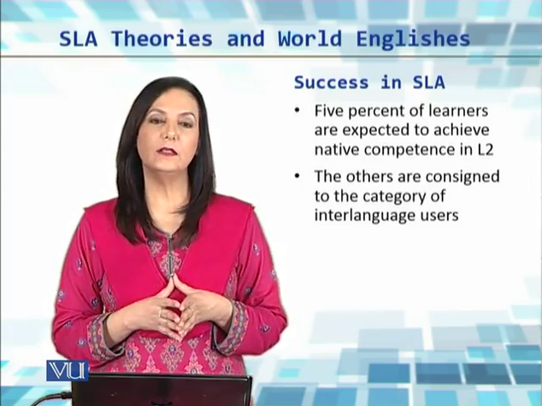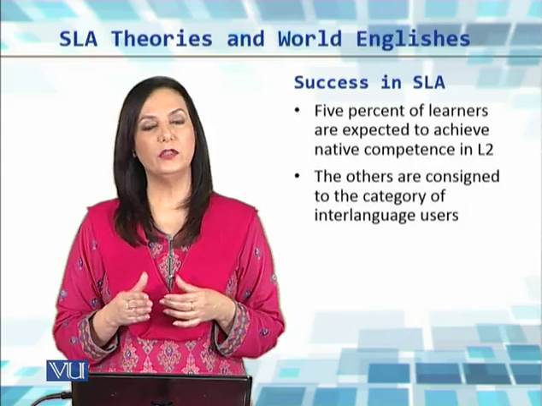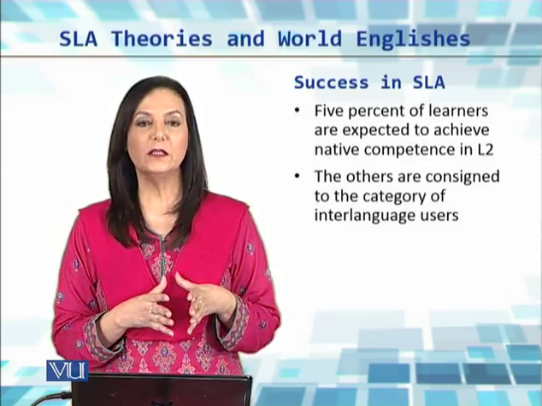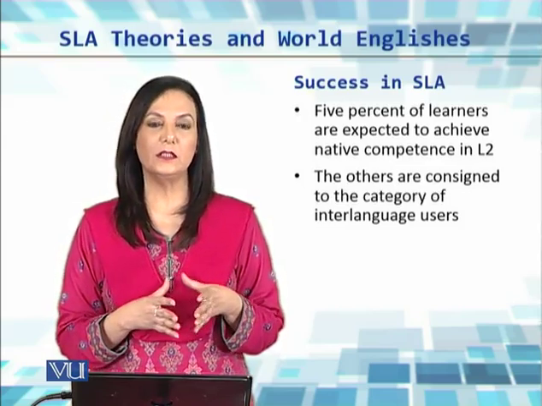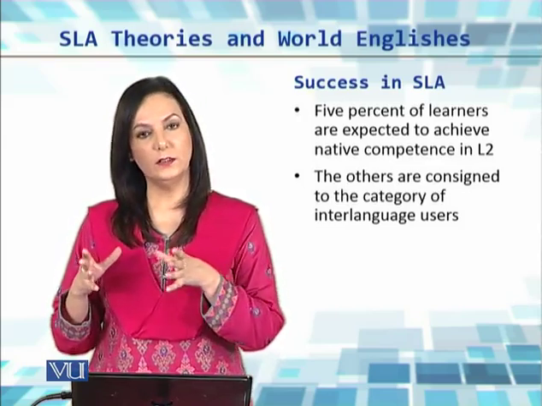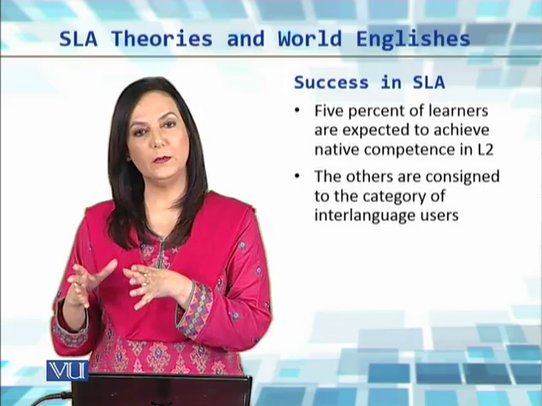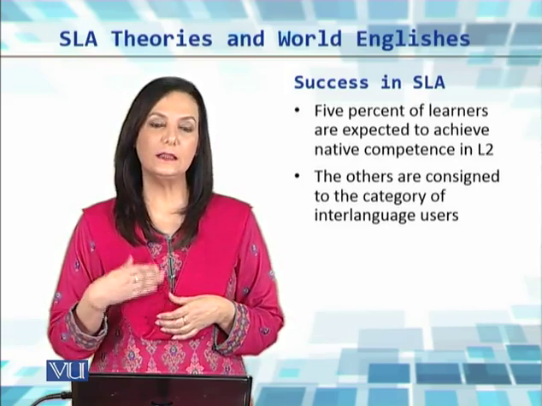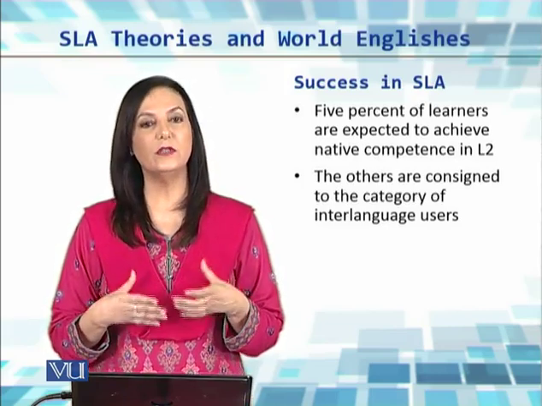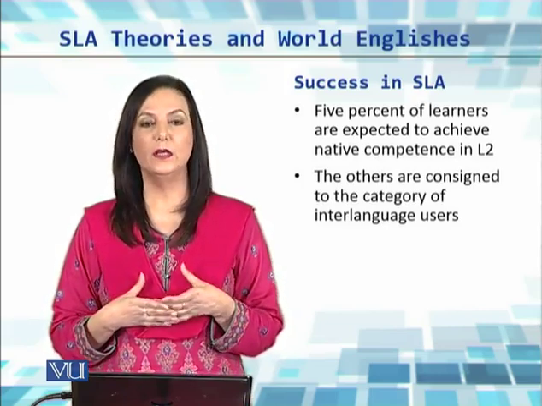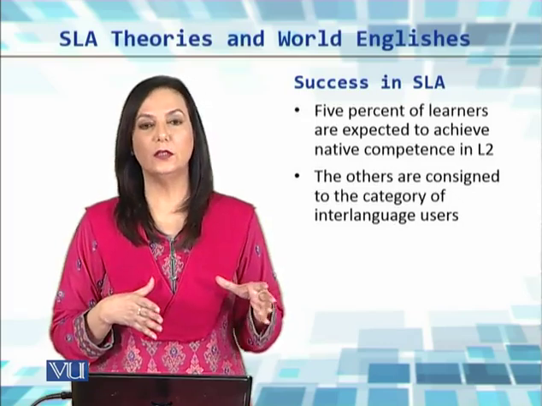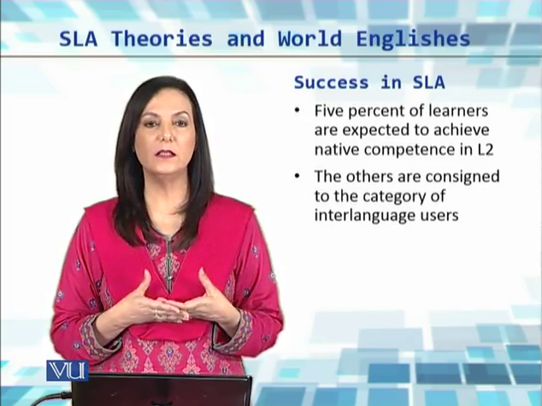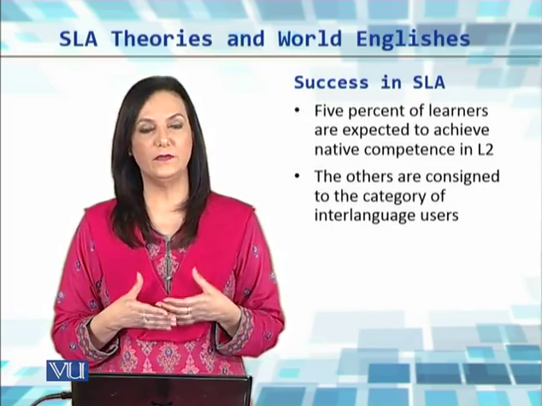All the other learners, those who are not able to reach the native-like competence, are consigned to the category of interlanguage users. And interlanguage is not the competent form of the language or the native version of the language. It is an incomplete and deficient version of the target language. So all the other learners, their learning is not acknowledged. In fact, it is rejected as interlanguage, which means deficient language.